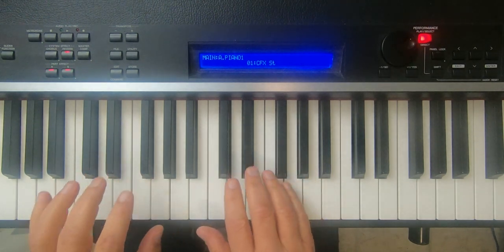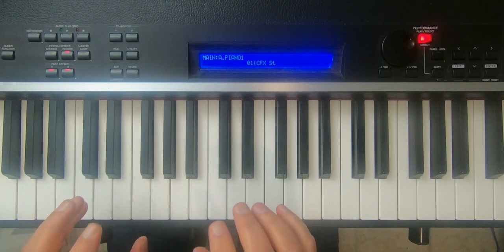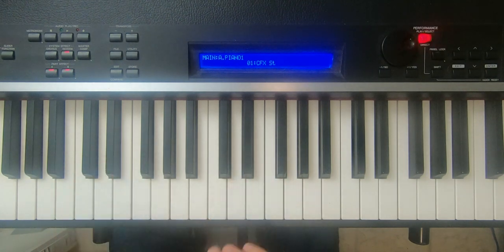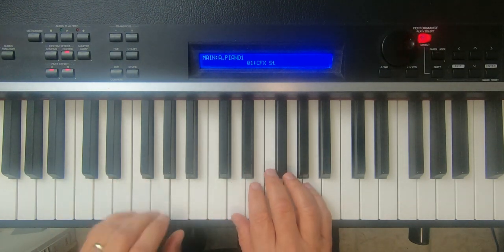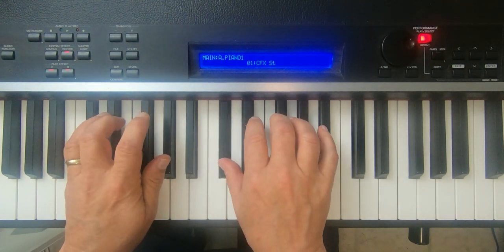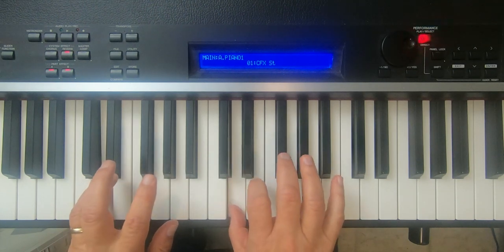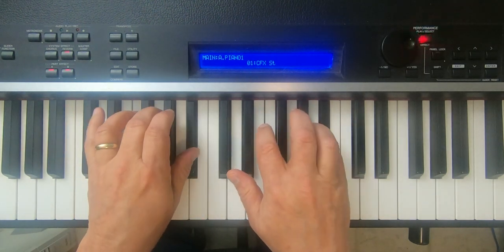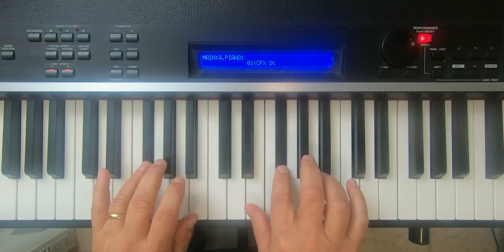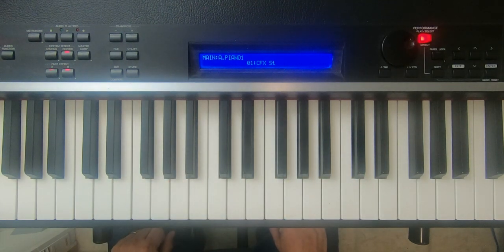So you always want to make sure that you're in control of your fingers and that the sound is smooth and even. And so that's the five-finger pattern. Now later on, you can get to try it in different keys. It gets to be a little bit more of a challenge when you add black keys into the equation.